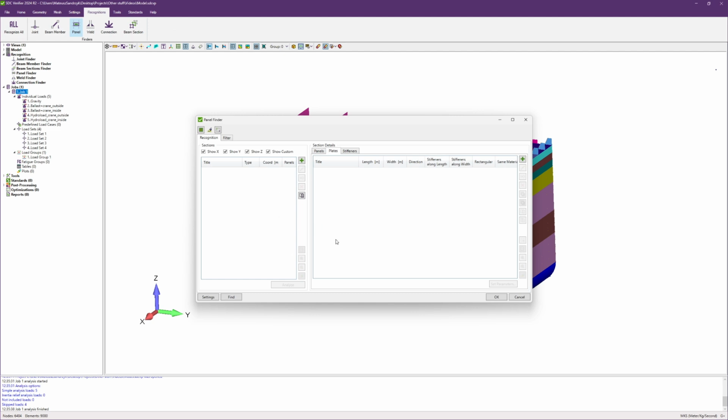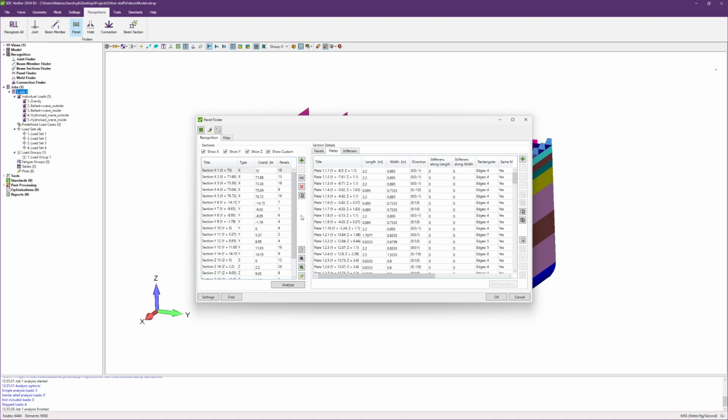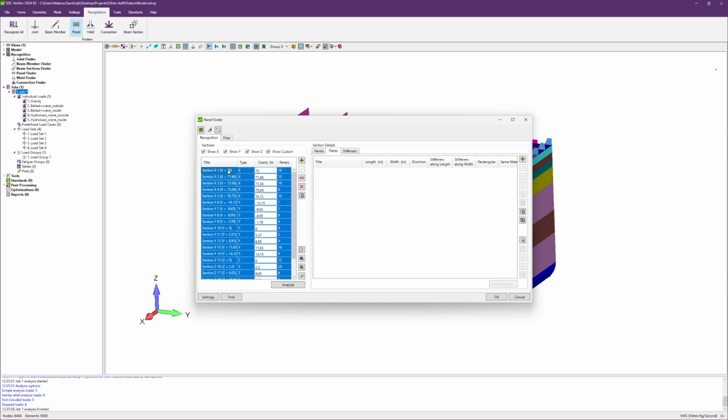In order to recognize all the plates, simply just click the Find button on the bottom of the window. As you can see, recognition was really fast. On the left side, we can see all the sections that were recognized. Let's select them all and plot them in colors.